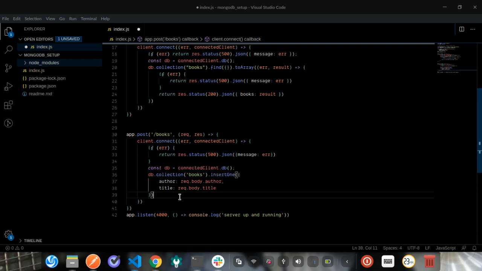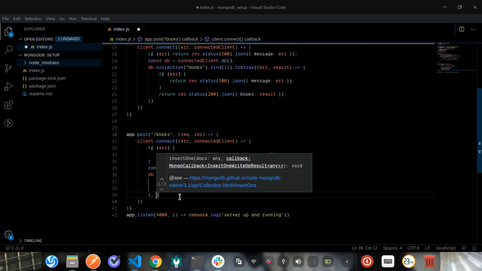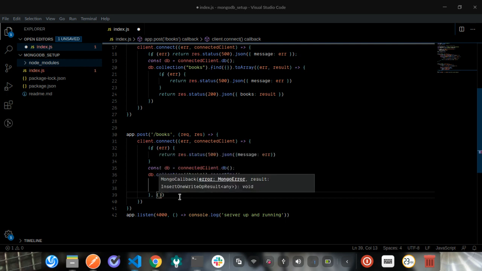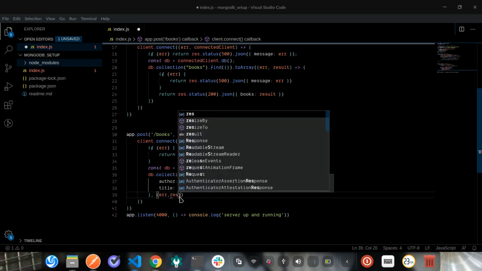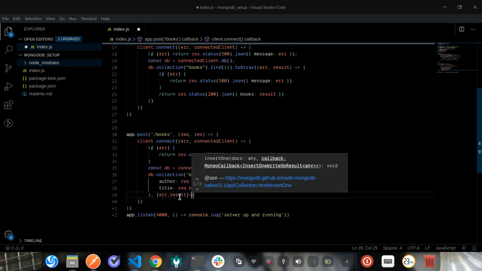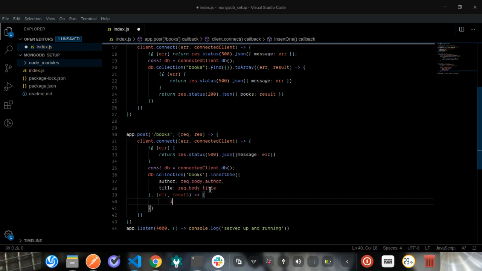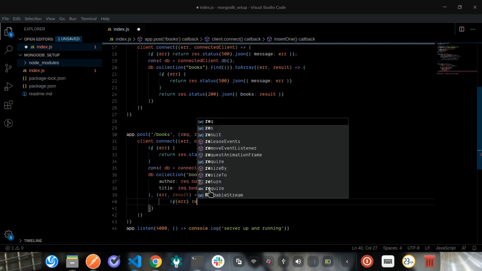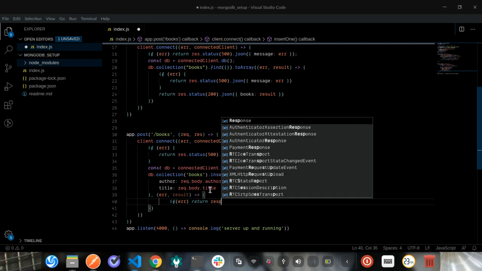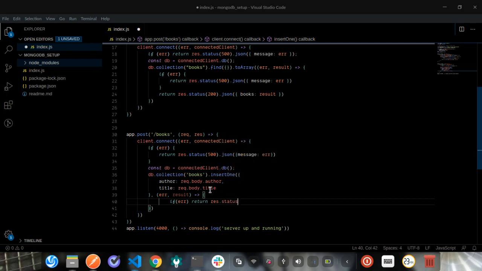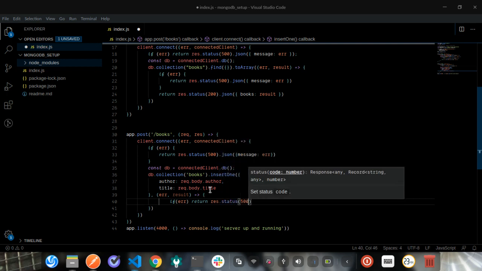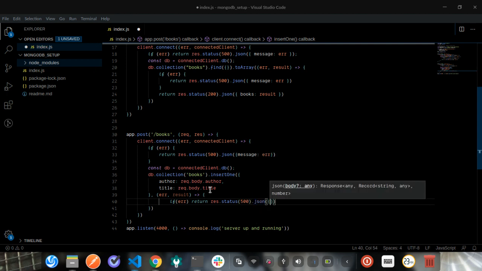And once this is done, I want to add a callback function that takes two arguments as always, the error and the results. And then if there's an error, we want it to return it to the client as a response. res.status 500.json, and the message would be the error.